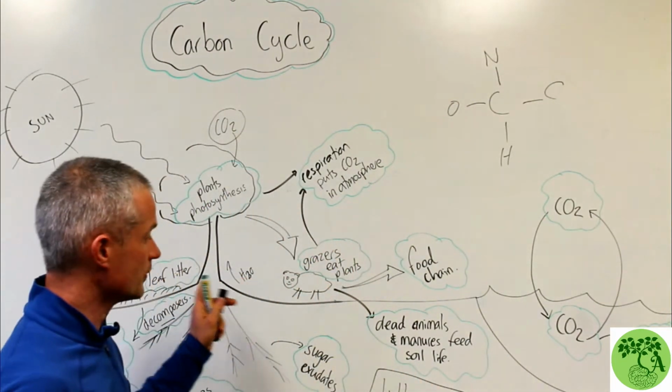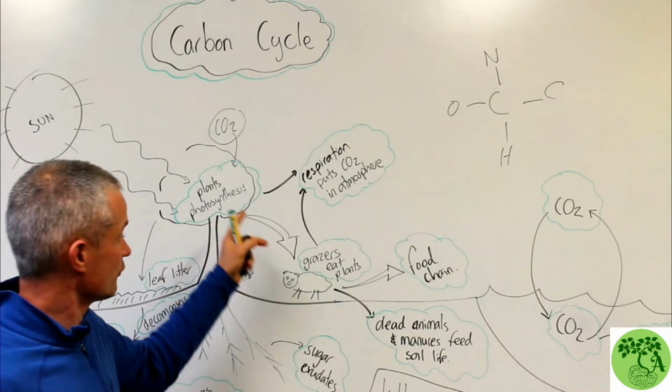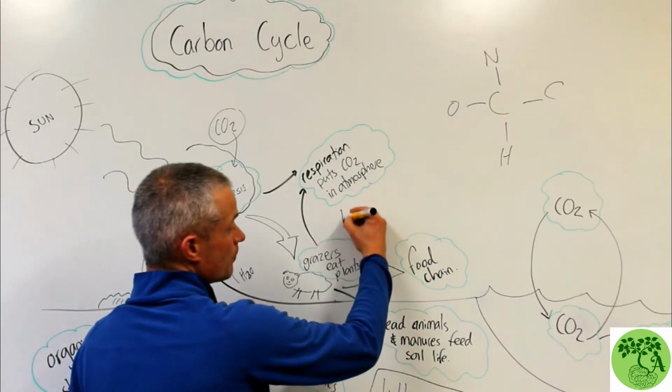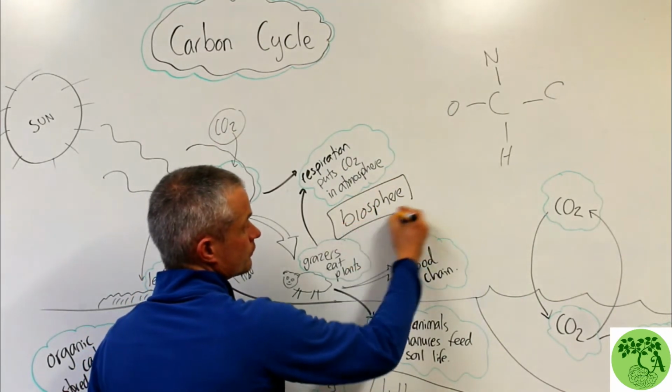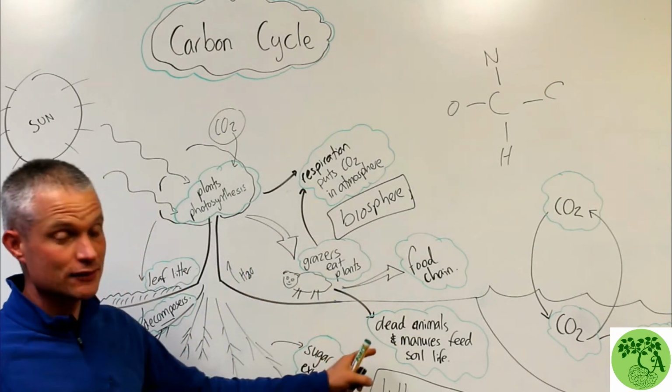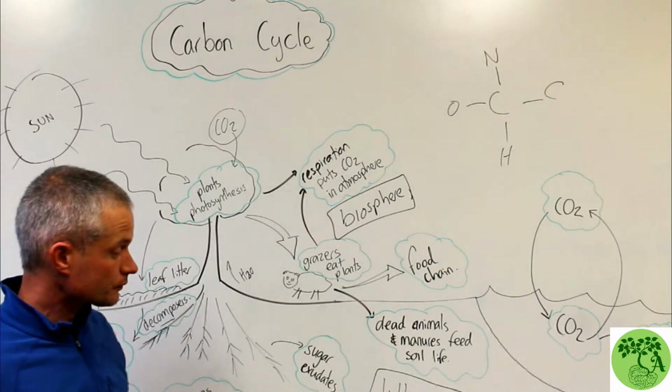So we're getting a movement of carbon from the plants and the animals, which is the biosphere, down into the lithosphere. And it does that through the plants releasing exudates into the soil, or the plants dropping leaf litter, and that leaf litter being decomposed and being returned as organic matter to the soil, or the animals dying or producing manures.